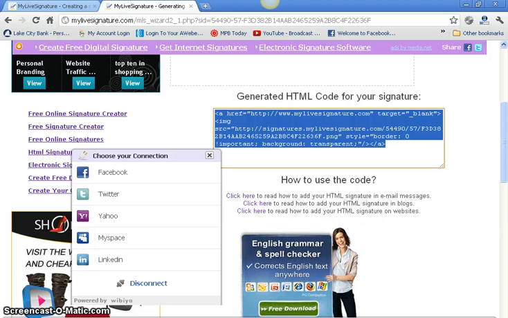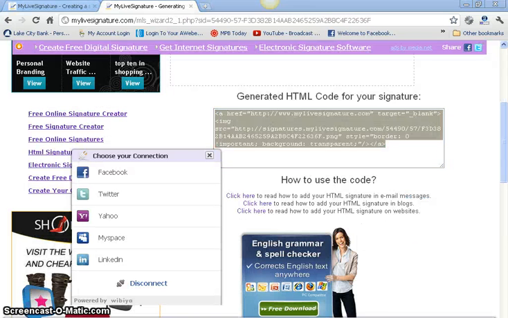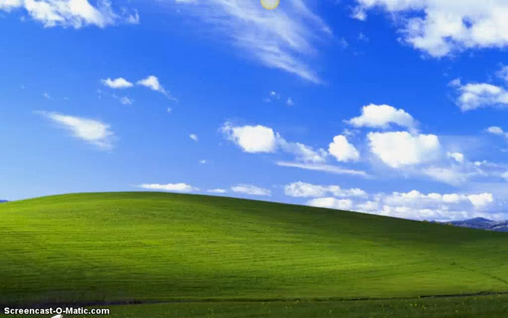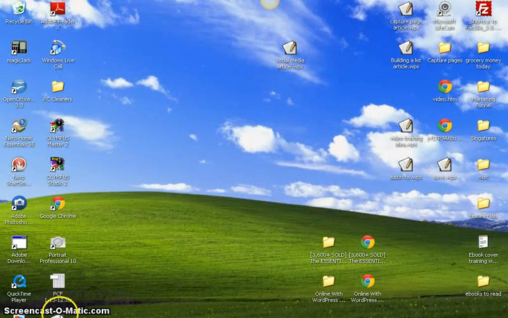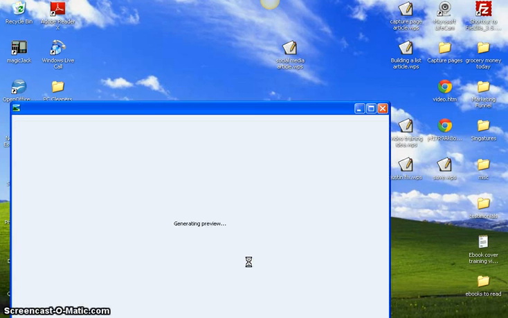And then if we come to the desktop, close all these out. If I come to the desktop, I should see both of them. Click on this one and open it up, and that should be the image that I saved.